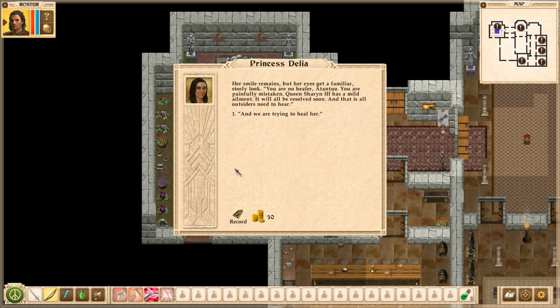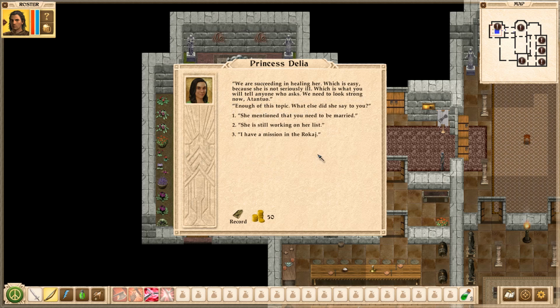Her smile remains, but her eyes get a familiar, steely look. You are no healer, Atantuo. You're painfully mistaken. You two... Come on. Queen Sharyn III has a mild ailment, and it will be resolved soon. And that is all outsiders need to hear. Yes, I know, but you're not outsiders. Come on, this is stupid. And we are trying to heal her. We are succeeding in healing her, which is easy, because she is not seriously ill.